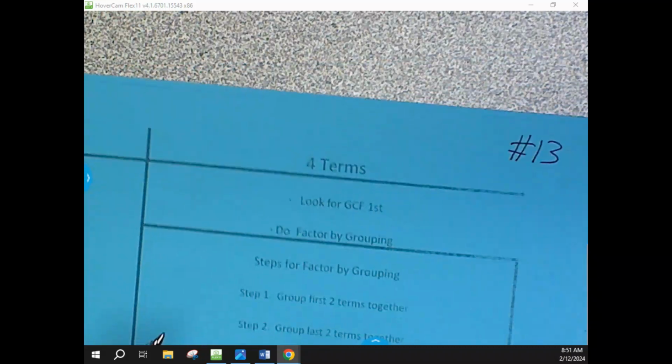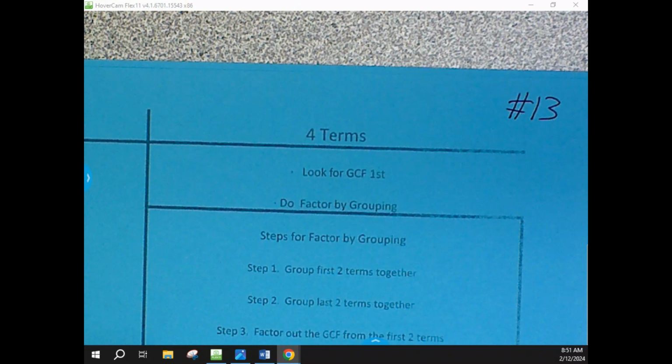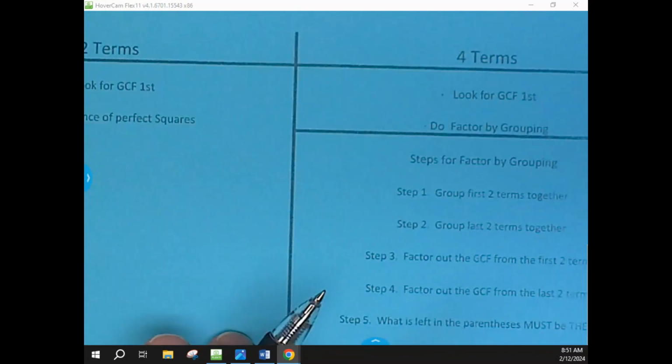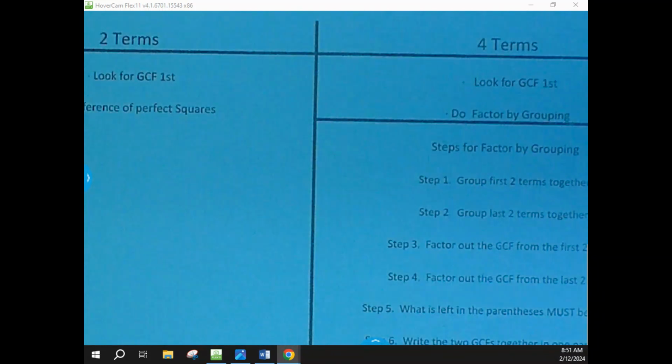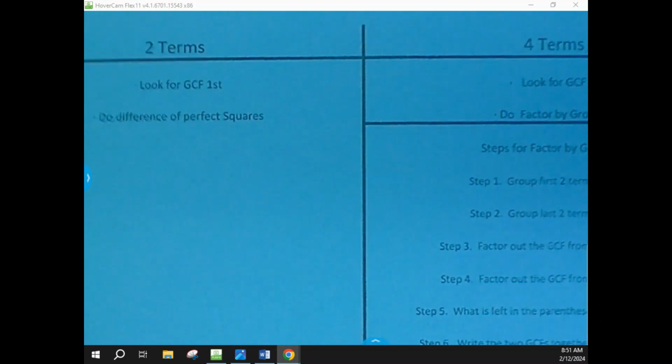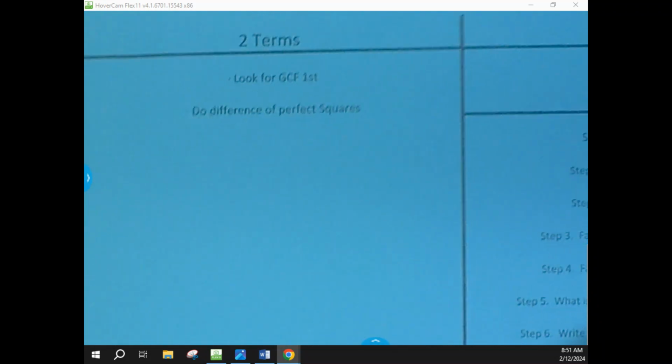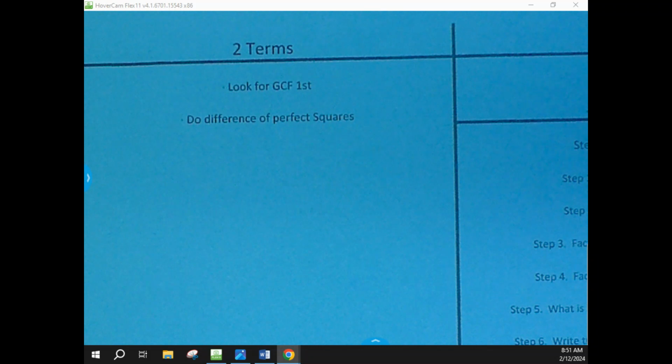All right, so again, this is number 13. We're going to do the side that's got the 2 and the 4 terms. That'll build us up to where we go with 3 terms tomorrow to do what we need to do with these. All right, so very first thing, before we do any of this, before we get into the other parts of it, we're going to back up for just a minute and just make sure everybody remembers how to get a greatest common factor. And we're going to do that with the 2 terms just to make sure everybody's good first.